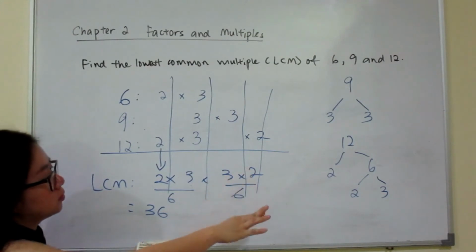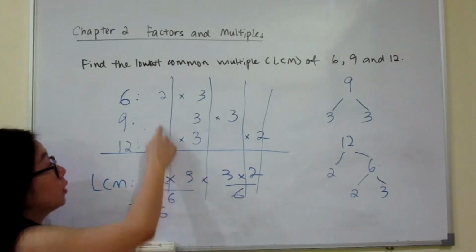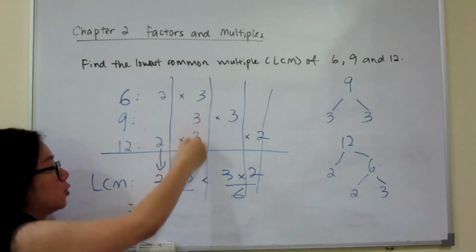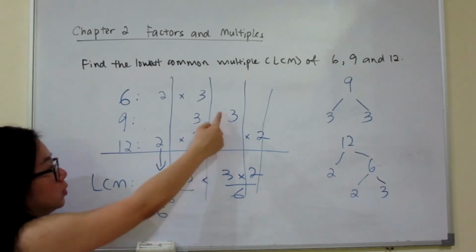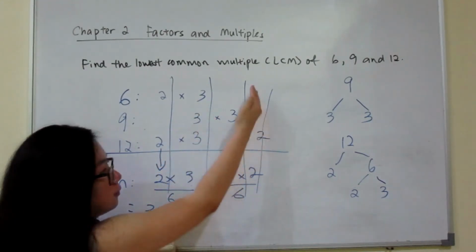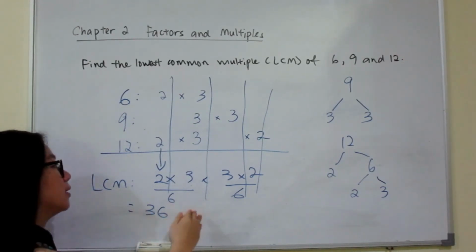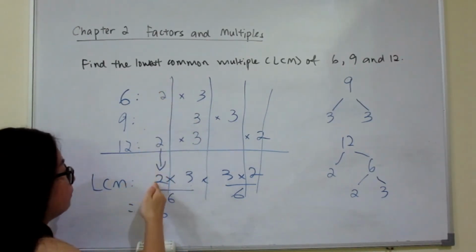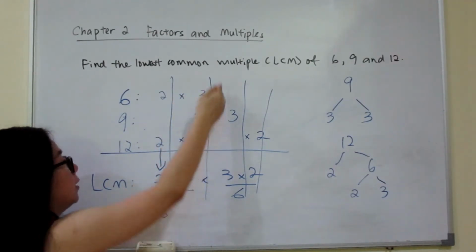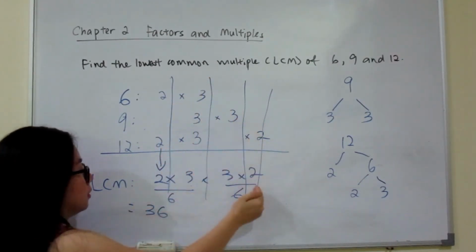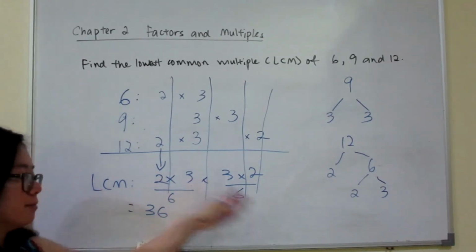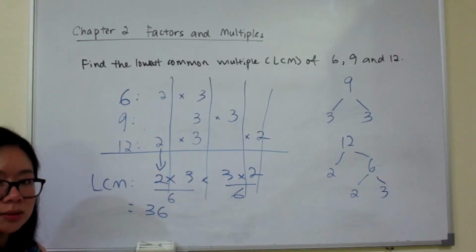And then 12 is 2 times 2 times 3. So 2, there's 2 here, so right underneath, and then there's a 3 here, so write 3 here. And then there's no more space for the 2, so go for the 4th column. Okay, that's how you do it. And then for the final answer, this is the column for 2, this is the column for 3, so write number 3, this is the column for 3, and this is the column for 2. That's it. And then multiply all the numbers, and then you get the LCM.